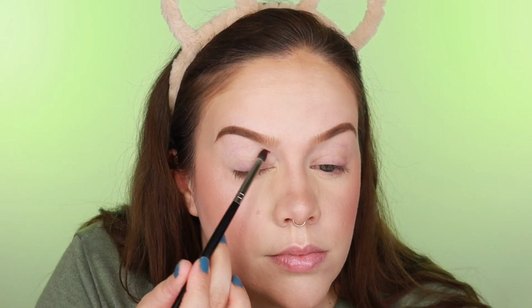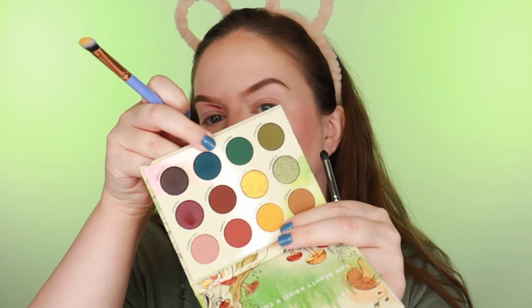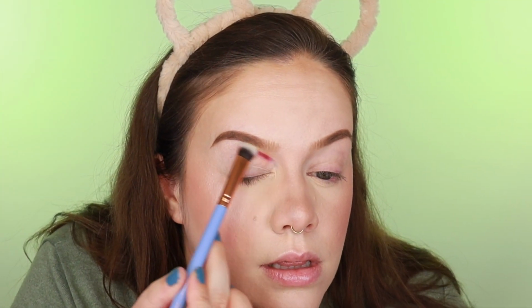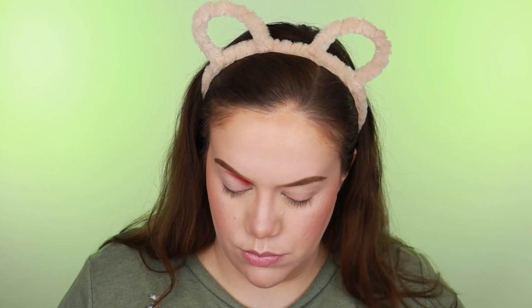All right, so I'm gonna take Amanita. It's something a little bit more plum. And I'm gonna take Chanterelle, which I know is a type of mushroom. It's kind of like a mustard. These are so pretty. I know that this is just a weird section that I'm working on, but I swear it's gonna come together. I just have to locate, I have so many brushes. Okay, I'm gonna go in with PNW, Pacific Northwest, which is a blue. It's a beautiful blue.